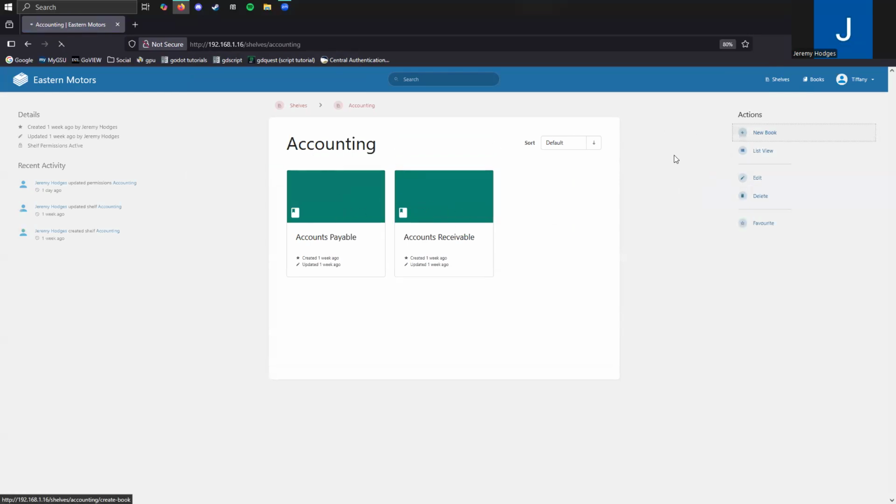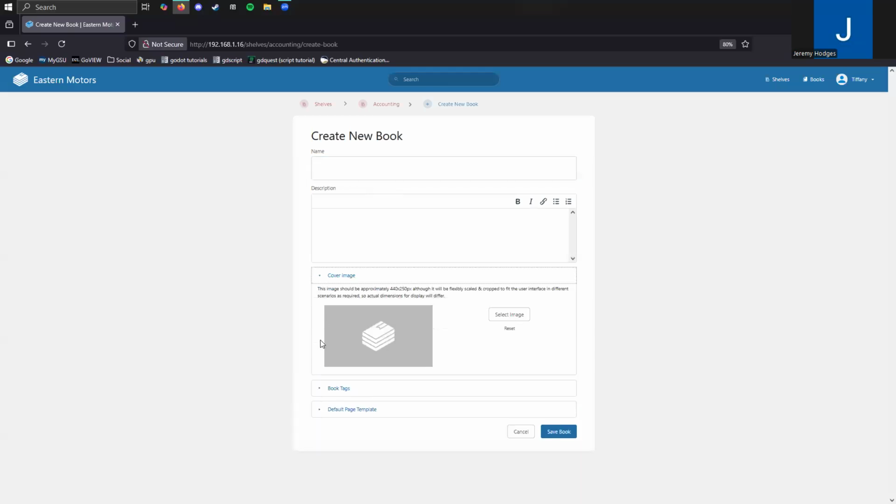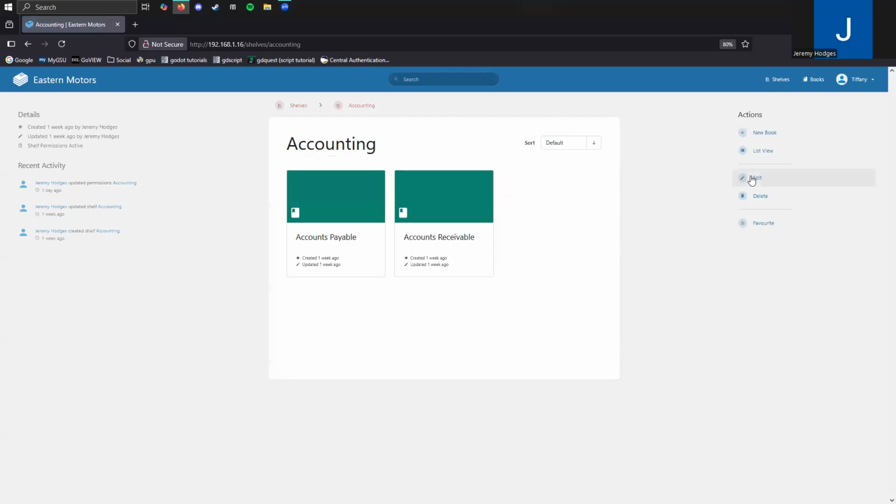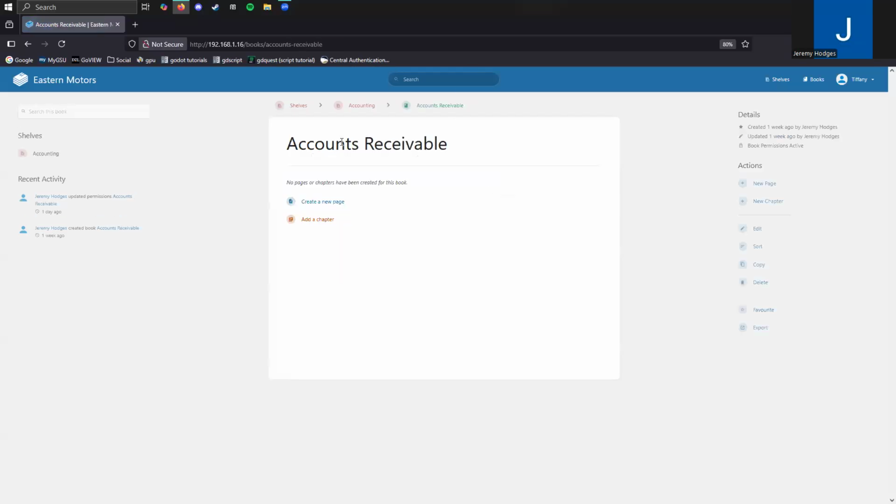She can create new books with cover images, tax, templates. She can go into, for example, accounts receivable, edit, create pages, create new chapters, sort, copy, or even delete.